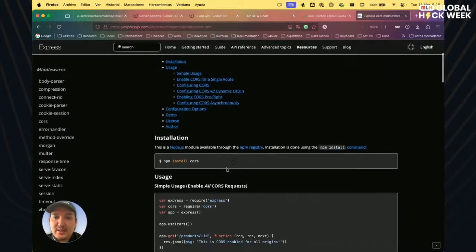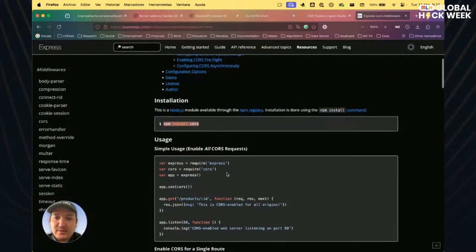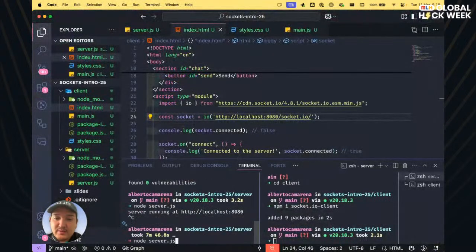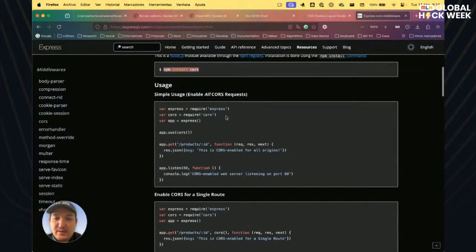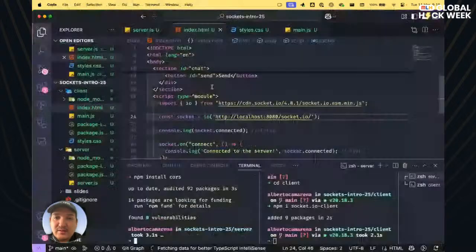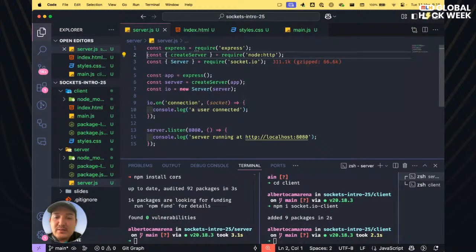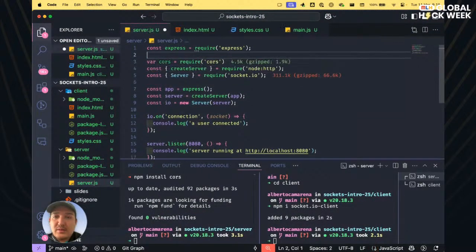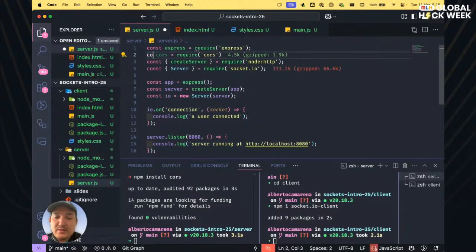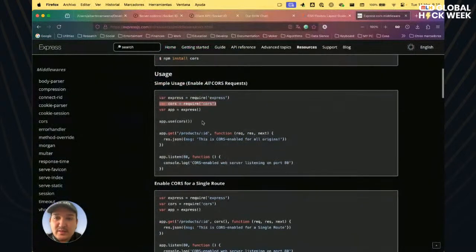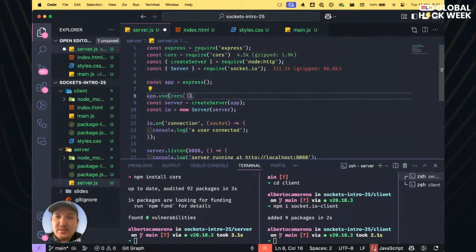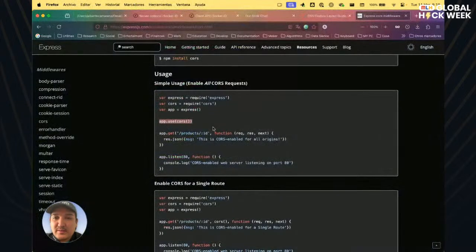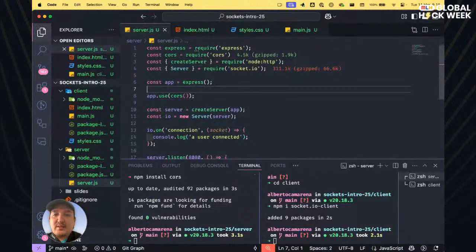Using this, npm install cors here, and how we do that, it's set here on the server: const cors = require cors, use cors, and that's it.